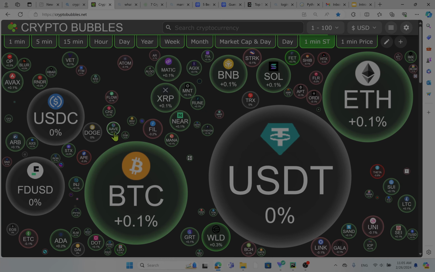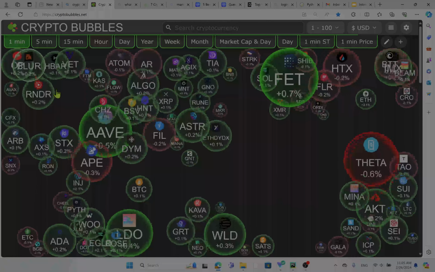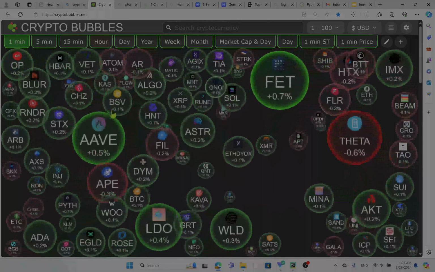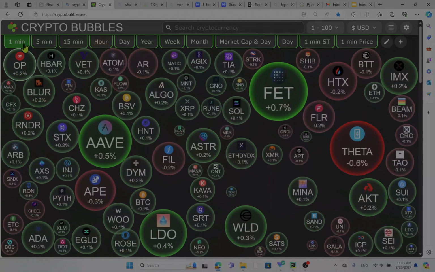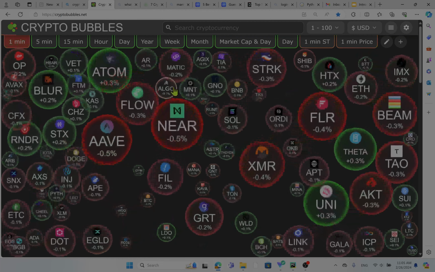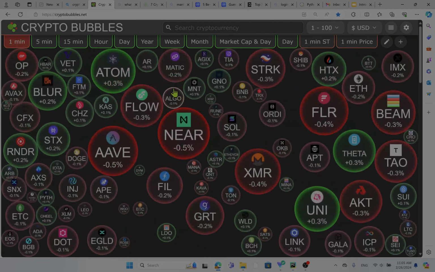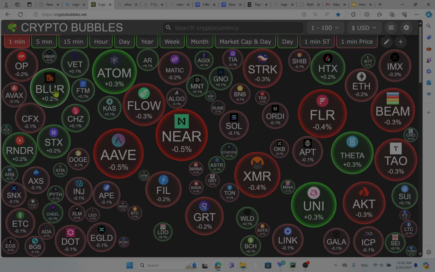So if we wanted to see just the basic 1 minute, the coins that are making the biggest return on investment, let's go to this view. And now we can start finding out what coins are making the money, but not necessarily have as much volume going through. But at least Blur. Let's put Blur in.